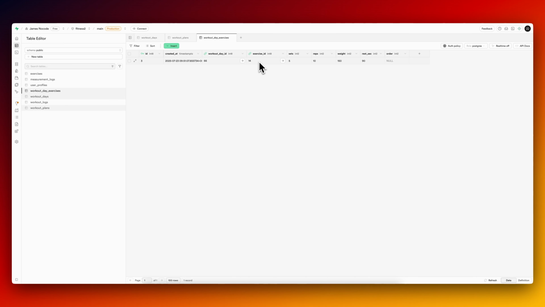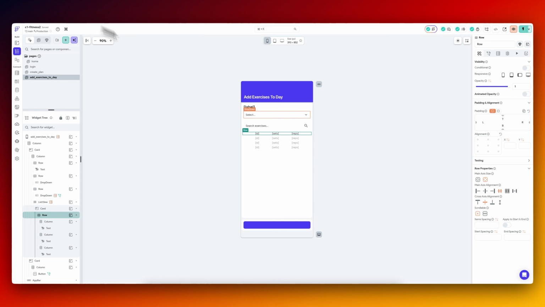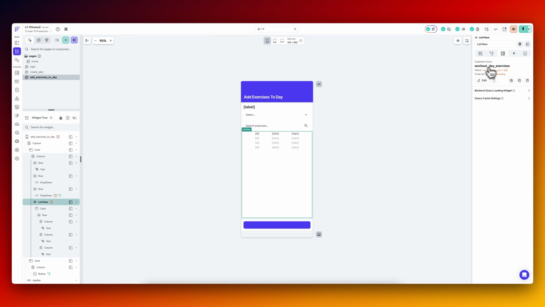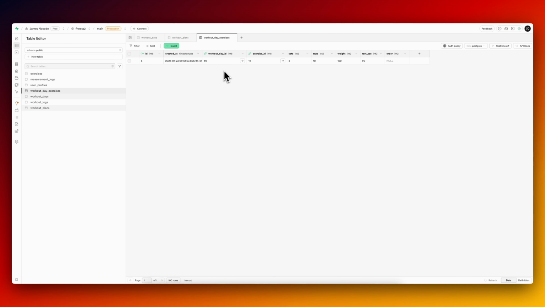So we have this exercise ID. And so if we click on that exercise ID, we can actually display the name of the exercise, right? So like shoulders, or this is muscle group. We have, let's see, we have the name. So we can actually display the name here, okay? But we have a very, very simple query, right? So if we go over here, we're just querying the workout day exercises, and we're not joining with another table. We're not joining with the exercise ID. We're not even displaying the exercise ID.